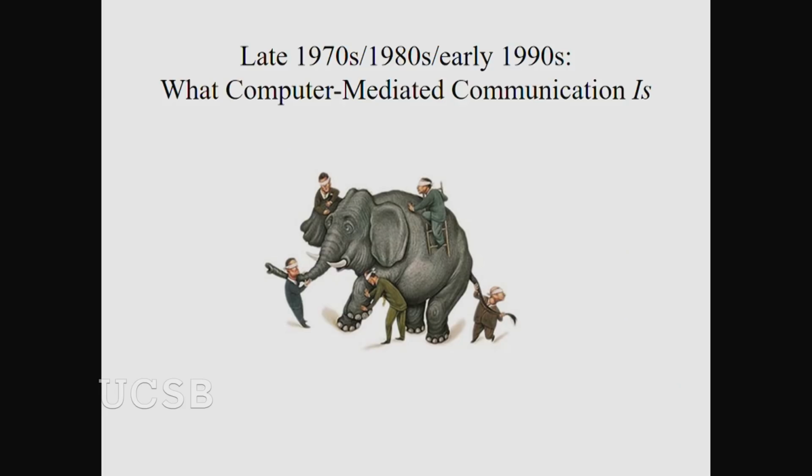So what happens when we communicate using different channels? What happens when we communicate with hundreds or thousands of people who we have not met before? These were good questions, but each different discipline that approached them looked at it in a different way. It was kind of like the blind people looking at an elephant. Everybody thinks it's a different thing.